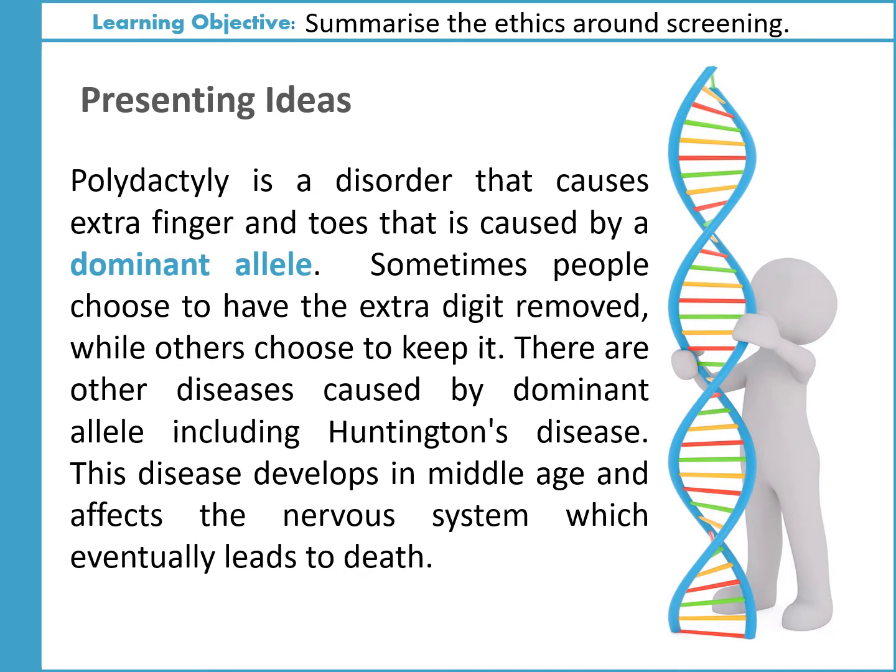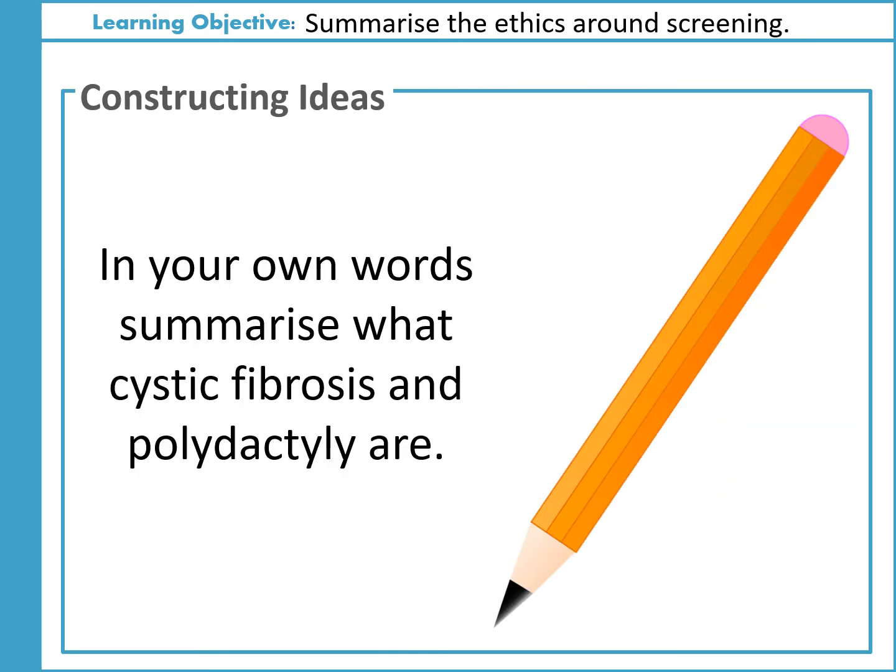So what I'd like you to do next is just pause the slide, and in your own words I want you to summarise what you understand by cystic fibrosis and polydactyly, because you will be expected to know what they are, whether they are controlled by dominant or recessive alleles. Okay, so let's do that now, please.